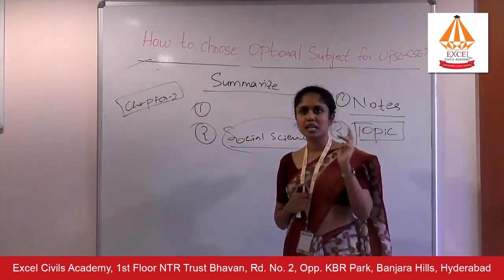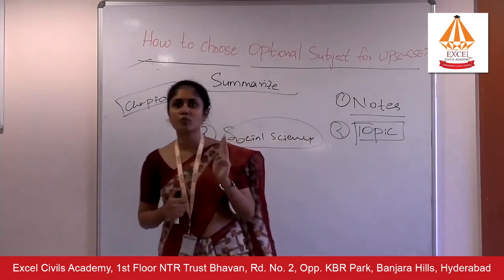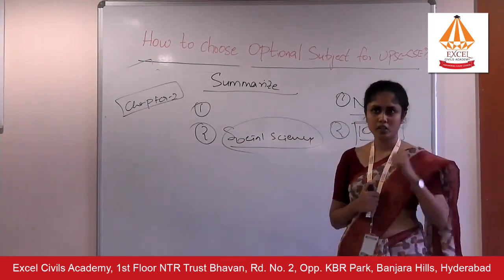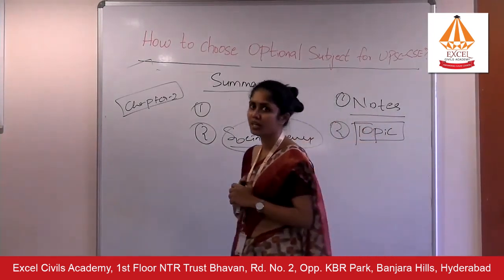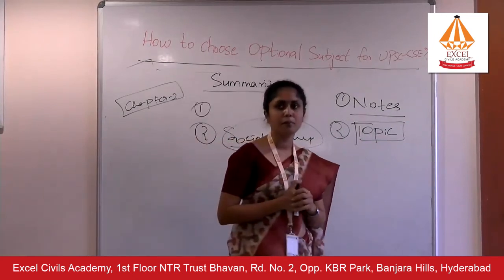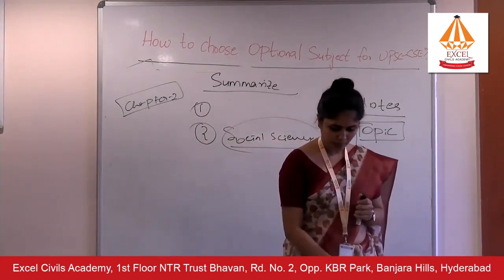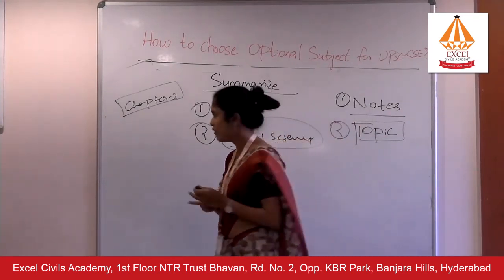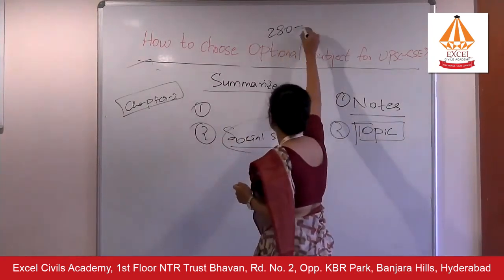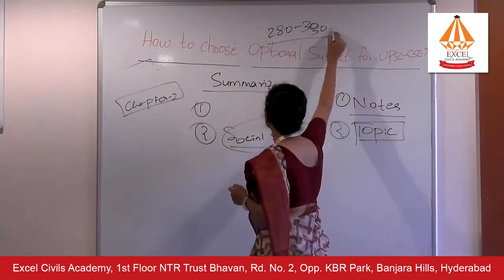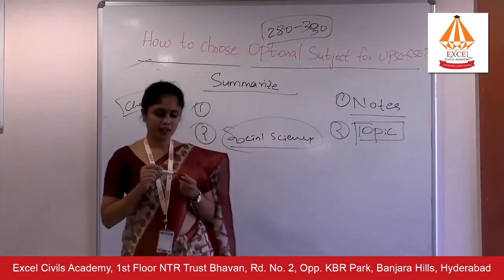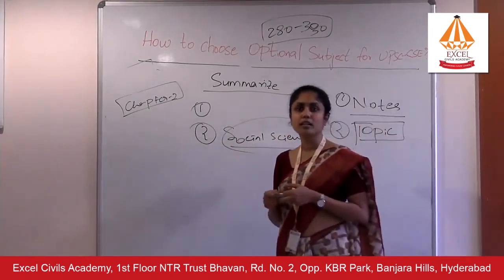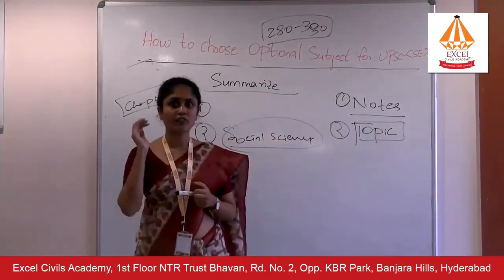Okay. Now, please keep in mind that your essay, ethics and optionals, this is what will decide whether you find your name in the top 100 ranks of the final list or not. Okay. Now, these 3 papers are very, very important. Many toppers must have scored at least 280, or anywhere between 280 to 300 or 330 marks in their optional subjects, right? You also see mathematics optional candidates scoring 340 marks or 330 marks in their optional subject, right? So you have to compete with that.